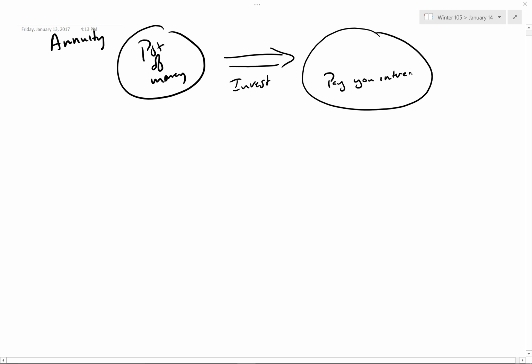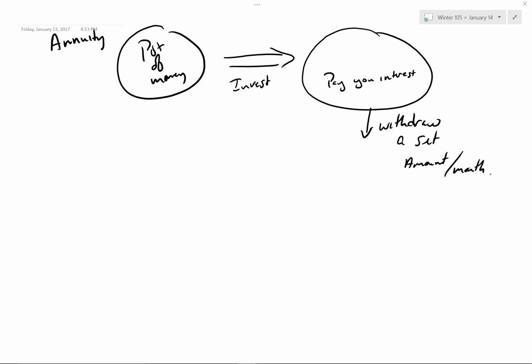And again, as you're an old person, you need this for retirement. So you withdraw a set amount, and you can make it per year, per month, per whatever. We're going to pretty much stay with per month because the math's a little nicer. But again, you could set it up however you want to. Lotteries are also done this way, where you can take it all in one lump sum, or you can take it in an annuity. In that case, it's the state that's sitting on it, and they're paying you interest on the deal.